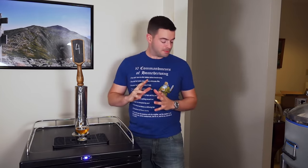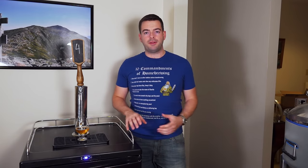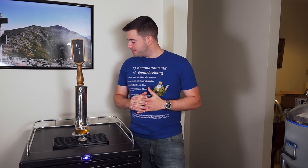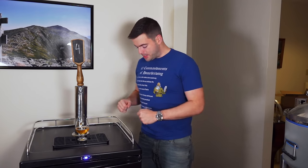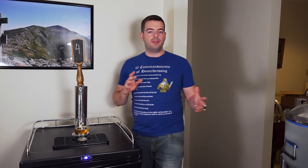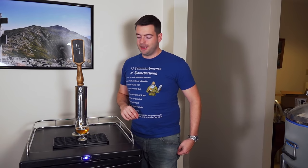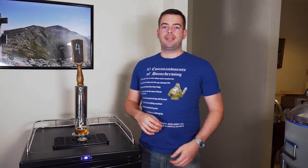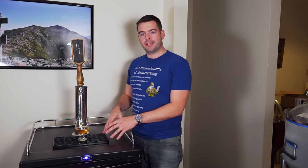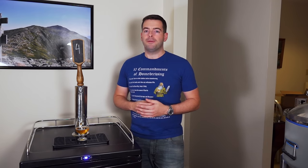I love the fact that it has wheels because this is about 125 pounds. It's kind of hard to slide it around if you have to, but having it on wheels makes it much, much easier, much more mobile, and that allows me to position it. I like the shape and the size, of course, as well, because it's very easy to tuck into a corner. It's about 3/4 of the footprint of my previous kegerator, and with the draft tower on top, it's now less likely that people are going to run around and accidentally hit a tap handle open, and that has happened before. And if there's any spillage, it's going to collect on top here in the drip tray, as opposed to just ending up on the carpet floor, which is bad.